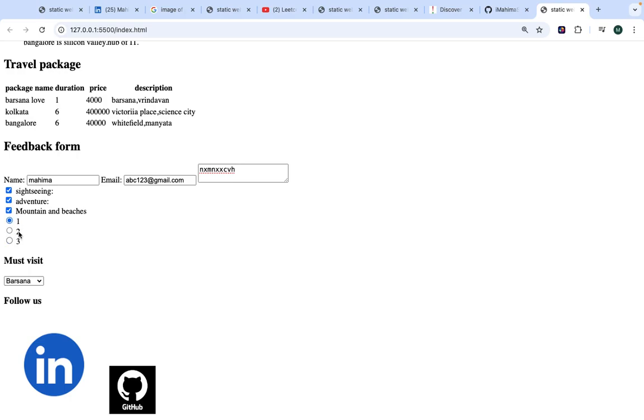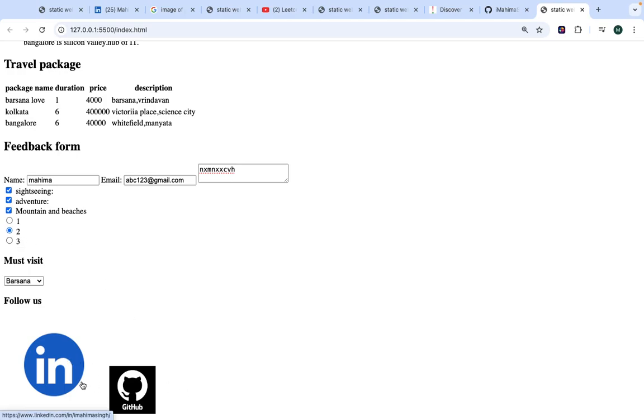It's not necessary to click inside the radio button itself. This is the reason we use the label: it makes it very easy for those who are not able to see small buttons, because if they click on the label itself, it's going to be toggled.